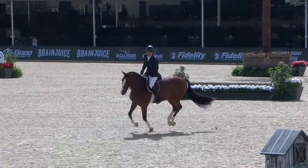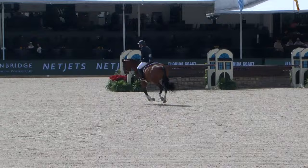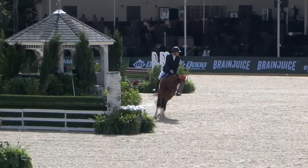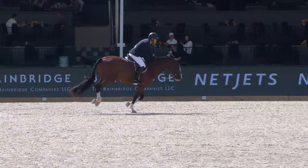Jump. This rollback turn to that vertical comes up very quickly. He did a good job getting the horse's eye on it, letting him have time to gauge it. And a neat turn here. That's a hay bale jump we can't quite see. Back to the trot jump here. Horse is just maybe getting a little tense. Very, very good back there. And then inside, he went through the double to the last jump. It was a nice round. Very good round.